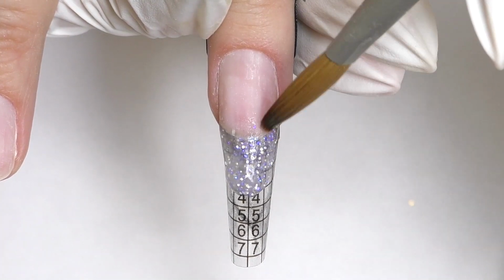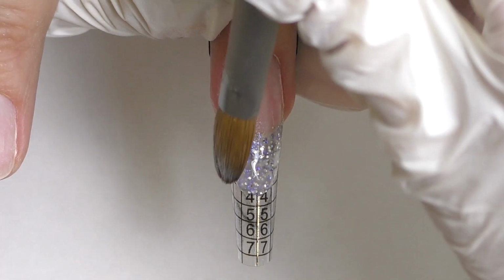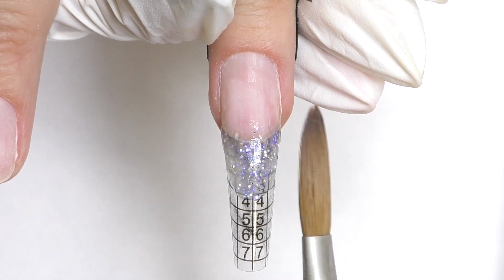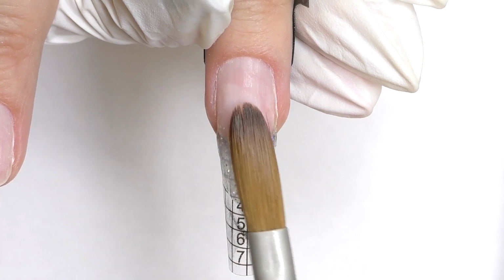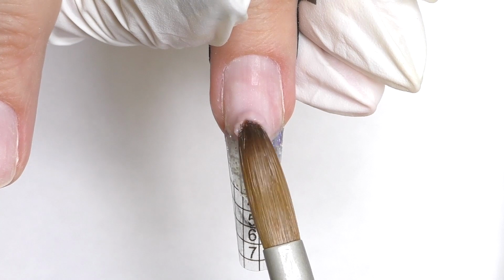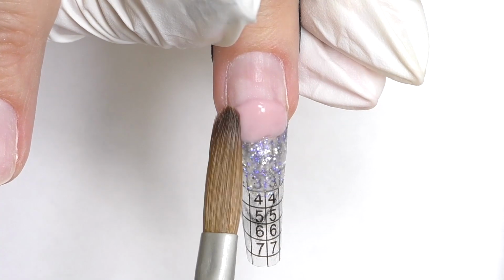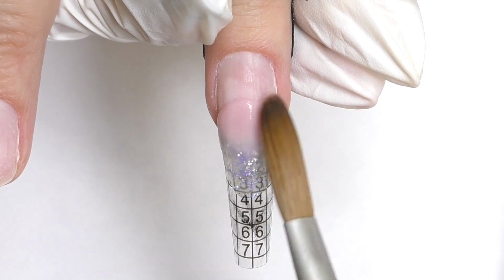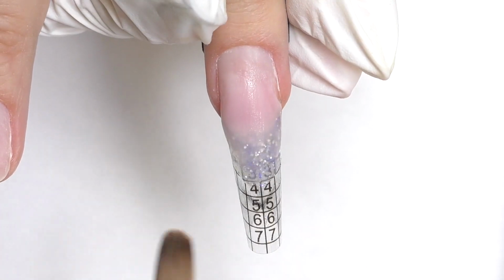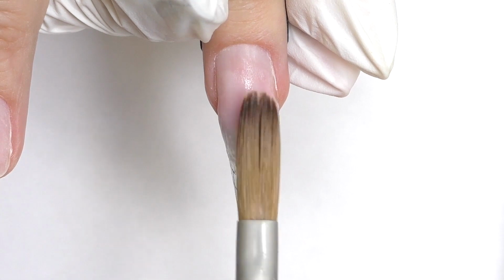Working with clear colors might be tricky sometimes, especially if you have a clear form like me, so you need to look closely and make sure that you have enough product on the sidewalls, on the free edge. So once you're done with this step, we're going to take nude, place it in the center and stretch it towards the free edge.